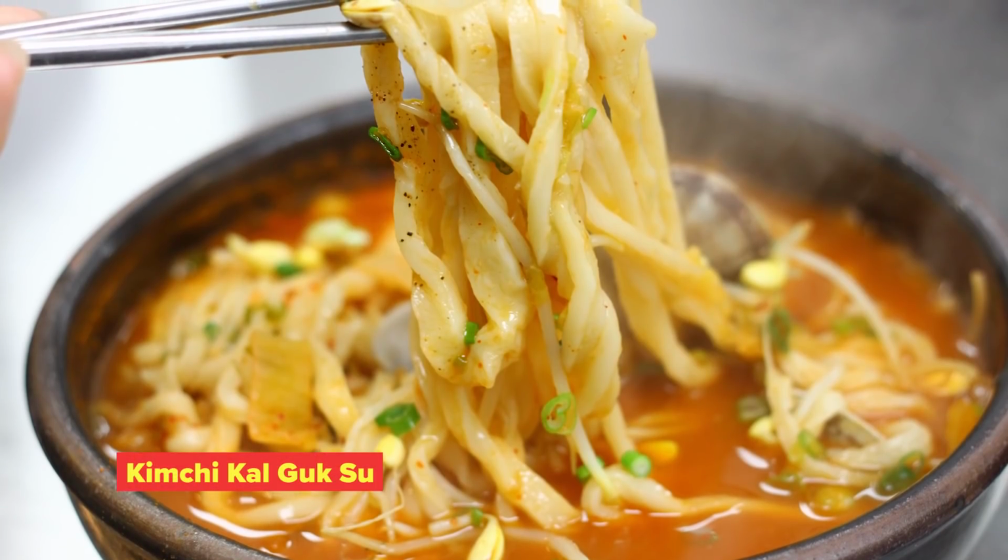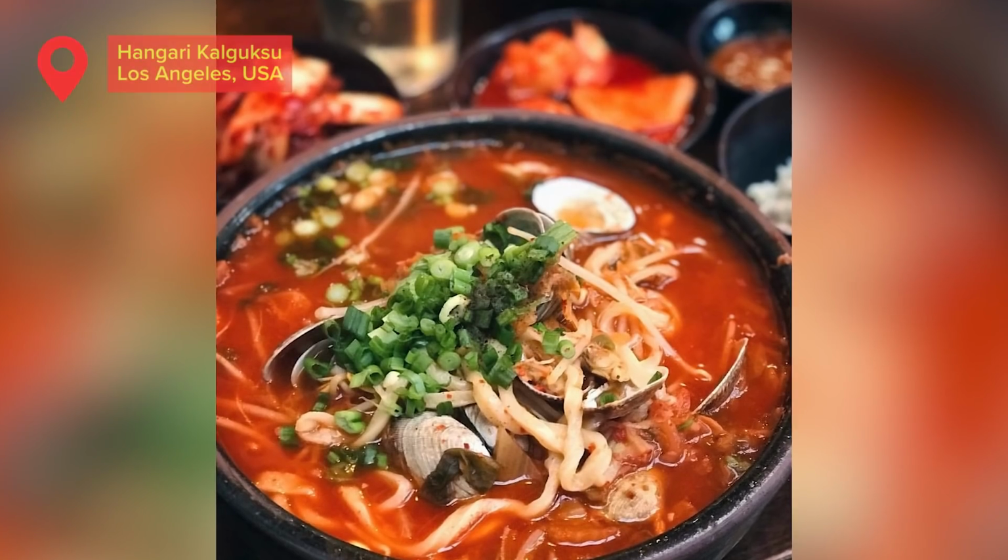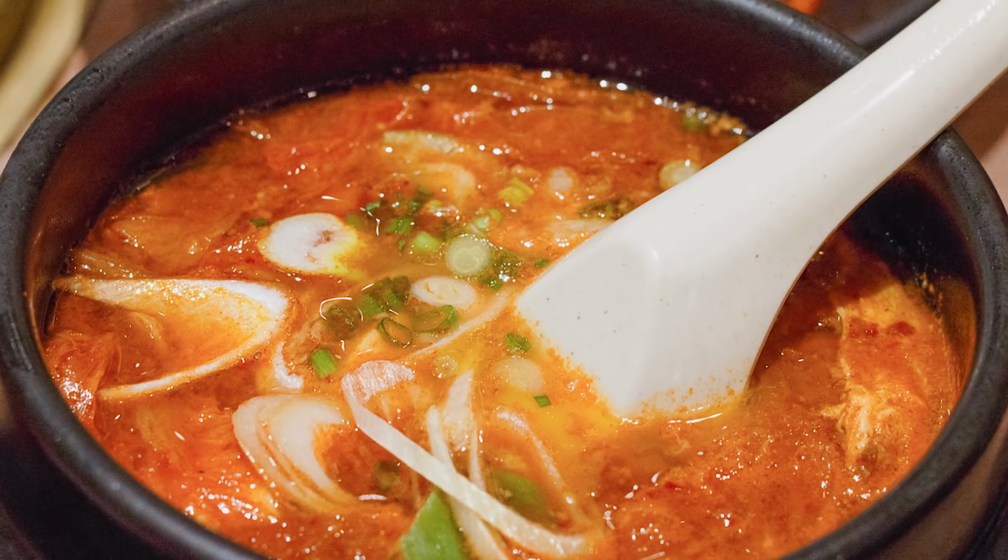So Ryan, for lunch, I am giving you kimchi kalguksu. I used to live in K-Town, and the kalguksu from Hungary is so good. It's like the perfect place you go for a comforting bowl of noodle soup. I'm giving you kimchi because I think the brightness of kimchi is so delicious. That broth, that's fiery red. Like, is it gonna blow my butt off? You know, it might. It depends on your tolerance level. It's never blown my butt off, but it will blow your socks off.